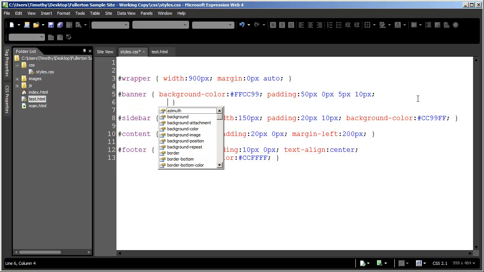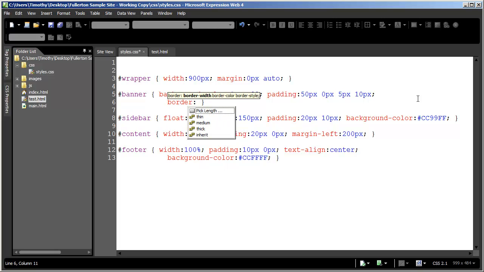Now, the border property is just border. And when you specify a border, you need to give it 3 different values: the thickness of the line, the color of the line, and the style of the line. So the thickness, the color, and the style.